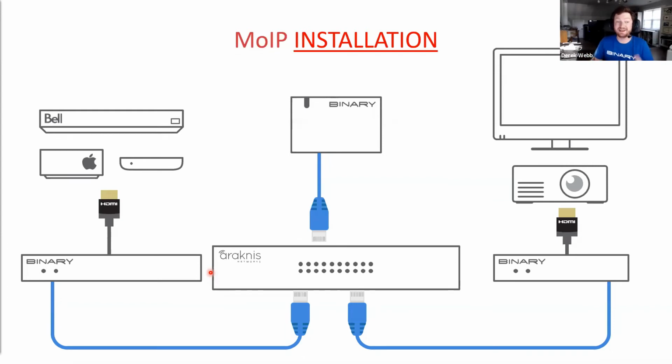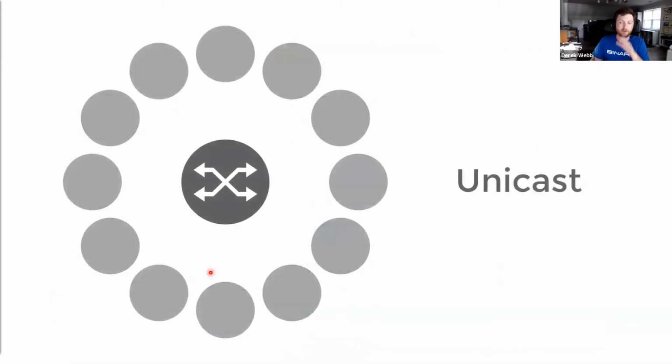So let's talk about the network piece of MoIP. It's important to understand what's happening with MoIP from a technical standpoint, so that you know what's going on in the background, so that if you have issues, you can troubleshoot, but it also leads into the setup piece of the MoIP system. In MoIP, we are using a type of network communication traffic management called multicast. In networking, you have 3 main types of traffic movement: unicast, broadcast, and multicast. They are different ways of transmitting messages throughout your network. A message is a packet, it's communication. Every time you send an email, send a picture to someone, listen to music, or watch something on YouTube, you are transmitting a message using one of these types: unicast, broadcast, or multicast.